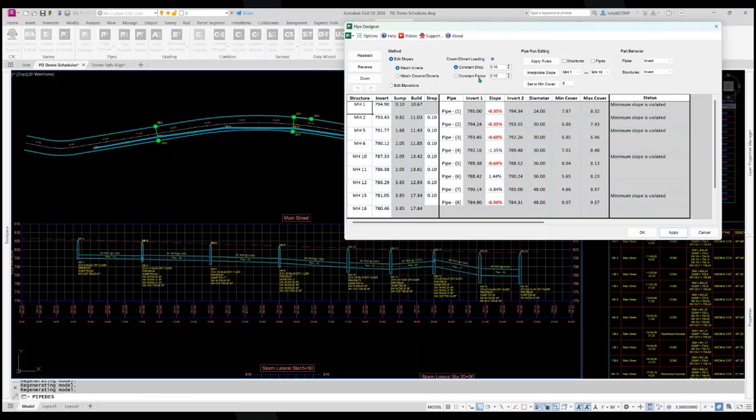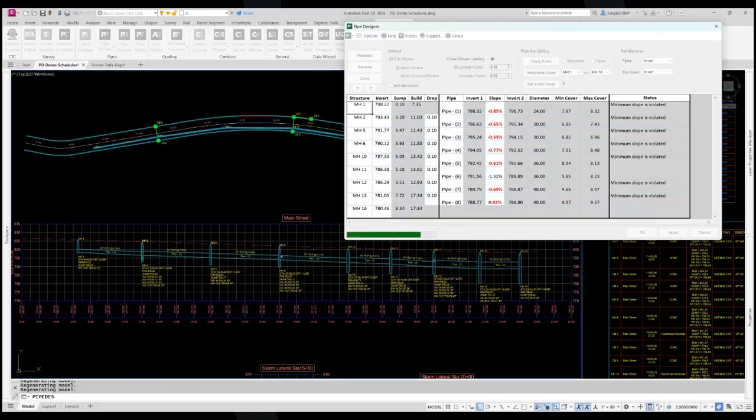If that makes sense. Okay, so let's just run it. So I'll set it to, let's put it at 5, just to see, and I'll say set minimum cover. See, a bunch of numbers have changed. It does all the calculations for us. So if I tell it to apply, now it's going to run parallel to my surface at my minimum cover.